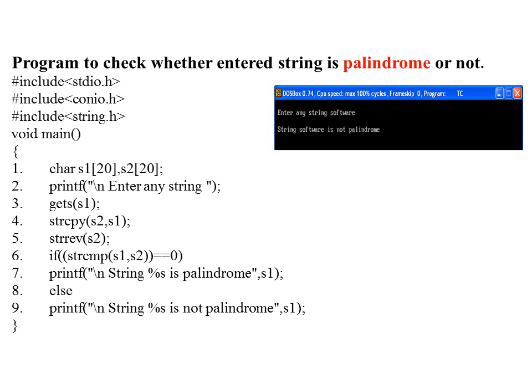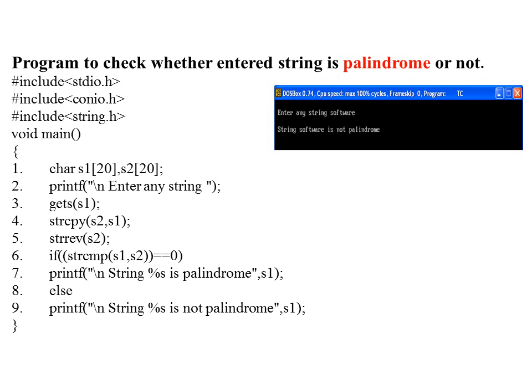Firstly, in this program, you are taking one string from the user, S1, you are copying that string into S2, and then you are reversing it, because you need to compare the original string with the reversed string. So you are reversing it in S2, in a different location, then you are comparing S1 and S2. If it is the same, it gives us the value 0, then it's a palindrome, otherwise it is not a palindrome.